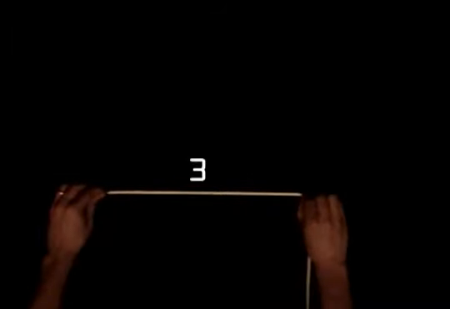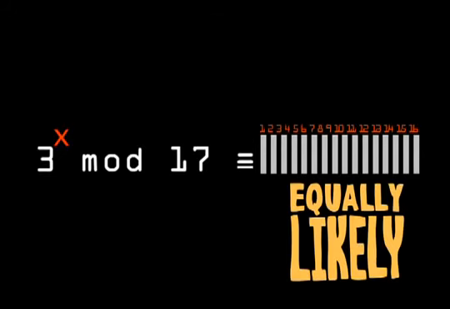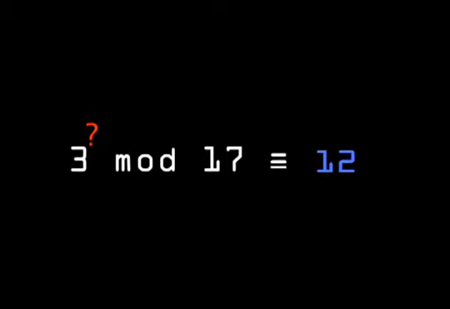Then we find the primitive root of 17, which is a number that has no factors in common, in this case 3. And it has this important property that when raised to different exponents, the solution distributes uniformly around the clock. 3 is known as the generator. So if we raise 3 to any exponent x, the solution is equally likely to be any integer between 0 and 17. Now, the reverse procedure is hard.